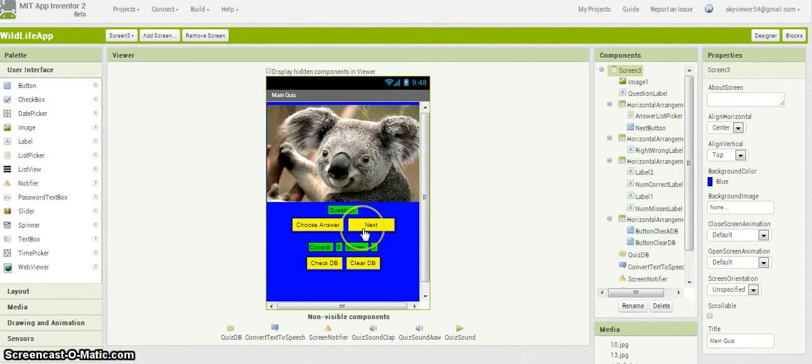I've got a next button which stores the data when it's pressed into the quiz database. And then I've got a correct label, which is not really coded because they're not relevant. They're just text. And then I've got the actual ones. These are relevant. These are incremented when I get an answer correct, or when I miss an answer, they go up. And this is to do with the database, so you can check what's in the database, and you can clear what's in the database if you want to. Okay. So now I will show you the blocks.